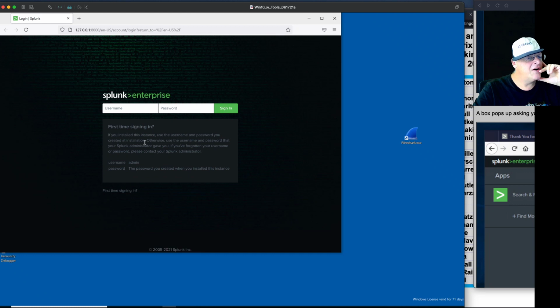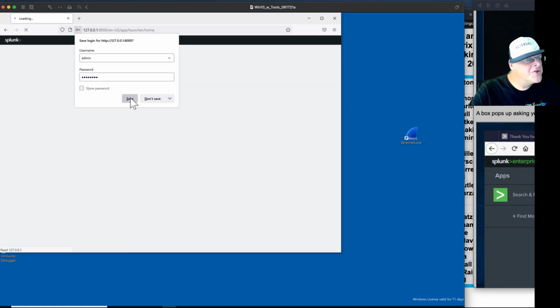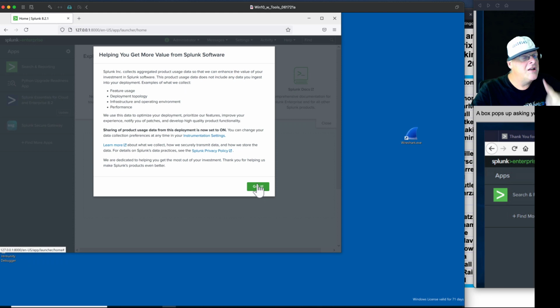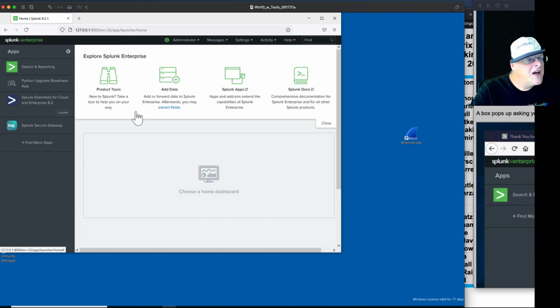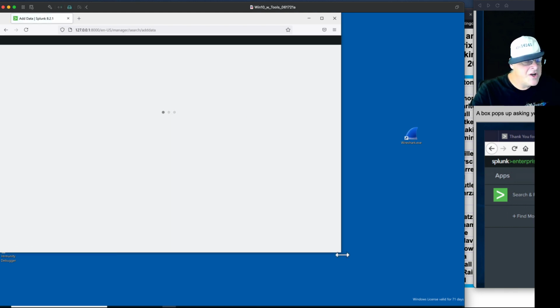All right, and here you are. Like I said, this is where you had to remember your name and password that you chose during installation. So it's admin, and this password, I'll sign in. And I guess I'll let the browser save that so it won't irritate me about that again. Now we're in Splunk running locally, just like what you've been using all day in my cloud machine. So I ignore this message, and here we are. Now the first thing we have to do is add data to Splunk, and that's right here. We can add data, and it will guide us through the process of putting data inside here.